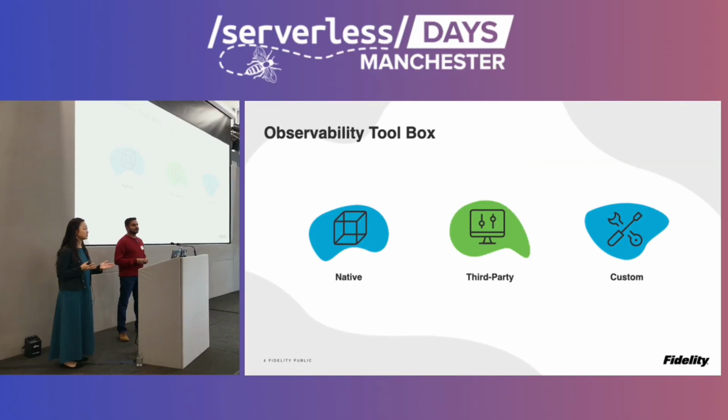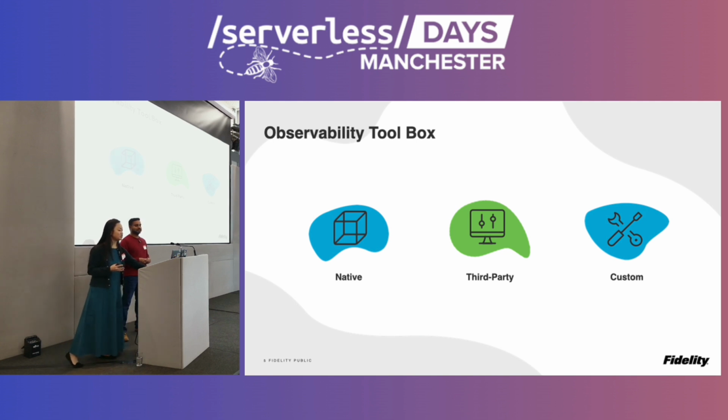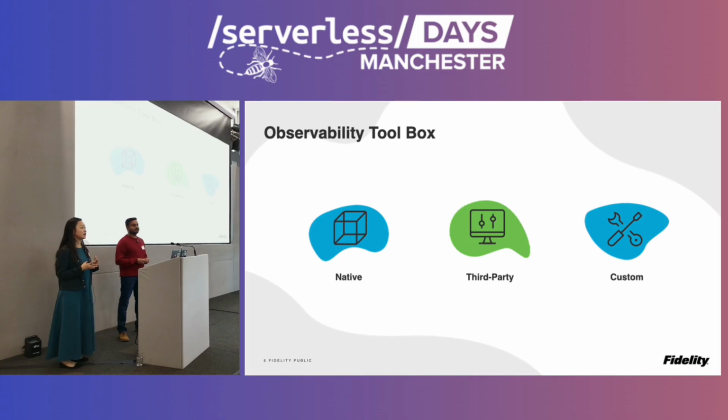While third-party tools include observability platforms like Datadog, which offer central monitoring for logs, metrics, and traces, and even offer you templates to easily create your monitors, and even have pre-built serverless dashboards. This was desirable to our team because we wanted everything in one location to easily monitor the health of our application and manage our monitoring. However, third-party tools do require a little bit more effort and may have additional costs.